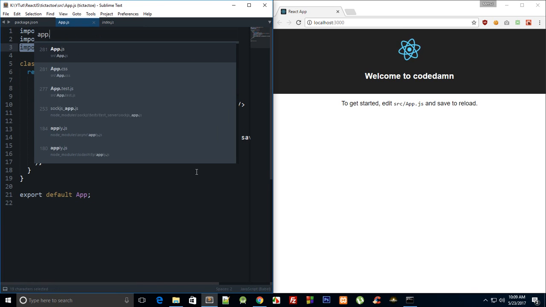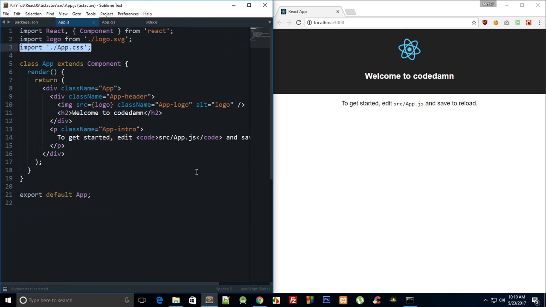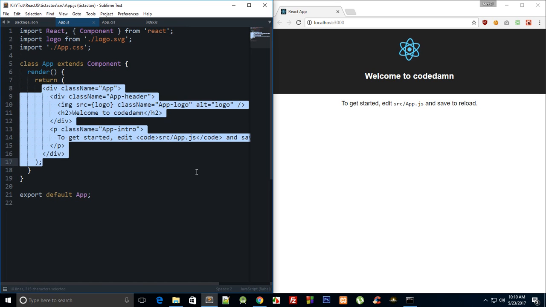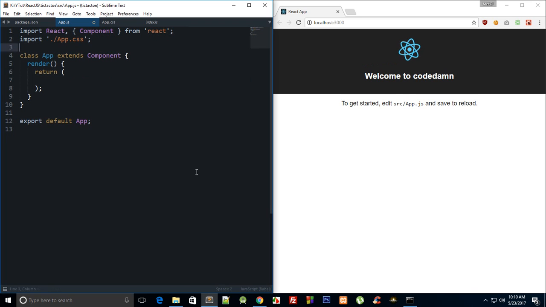And if we take a look at this App.css, you can see this file is directly used in our component, right? So you can break all the CSS according to different components, and you will be able to discard or not use any styles which are not required by that particular component. Okay, so that's a different thing. First of all, let's just get rid of all this, and we don't need the logo as well.